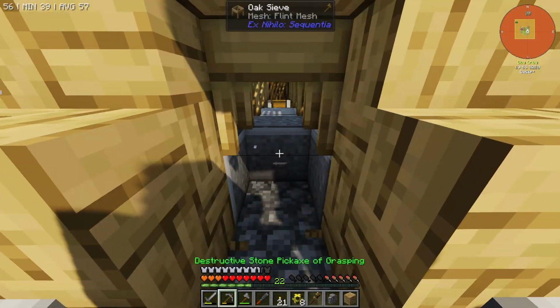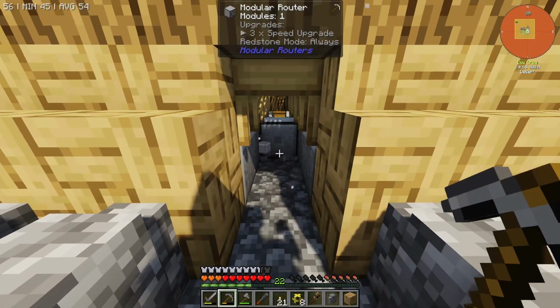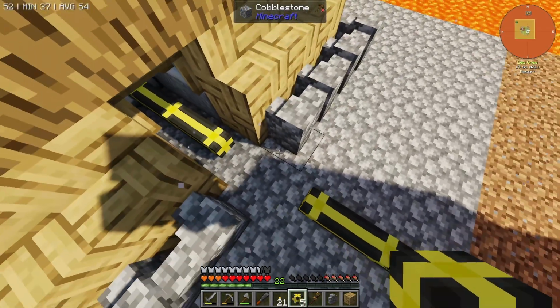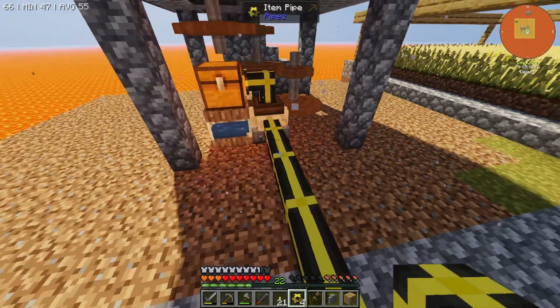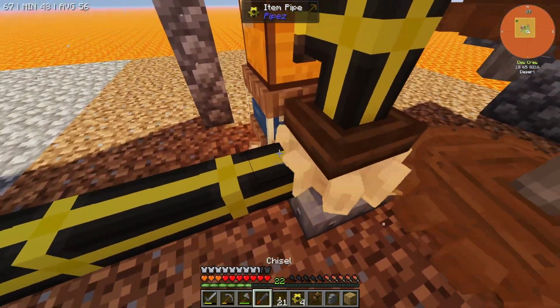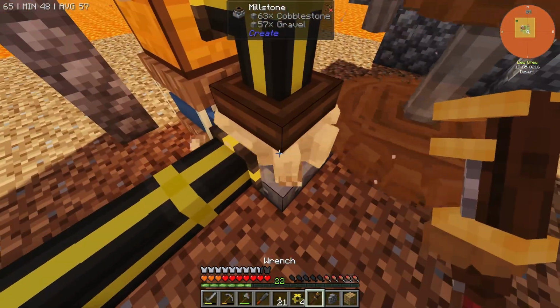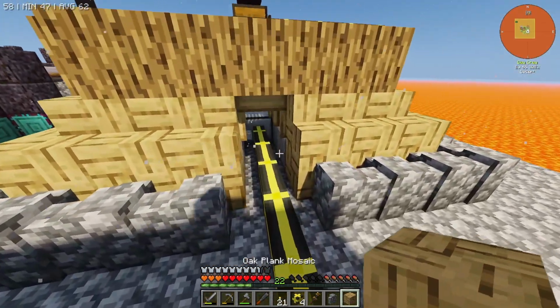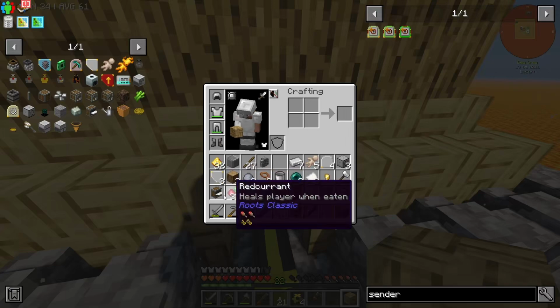So let's break this open. Break that. So that's then the modular router. I'm going to go boom, boom, boom, boom. And so I think if I just set this guy up to extract, that should just be fine. He should take the gravel out. I don't think he'll take cobble out, so I don't think we have to worry about that.